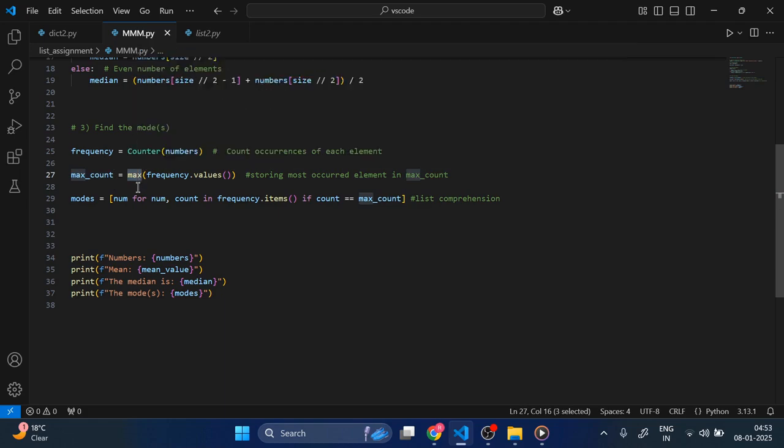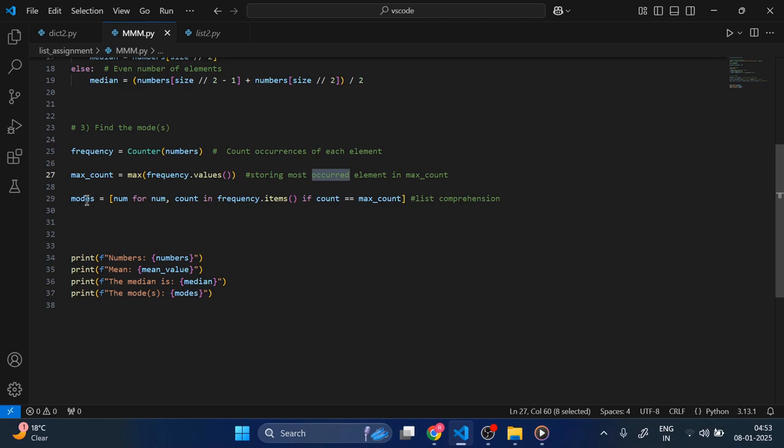It is an inbuilt function in Python, a method that finds the highest count in the frequency, and values is a method in Python which gives us all the counts or frequencies present in frequency. So basically we are storing the most occurred element's count in max_count.